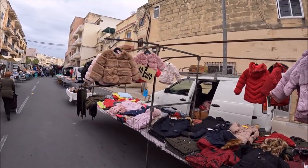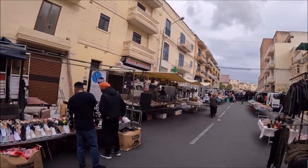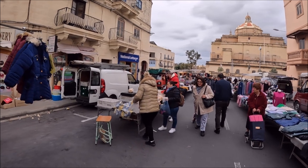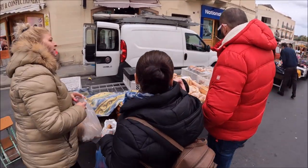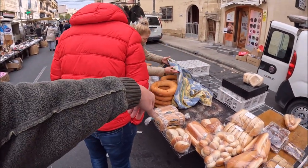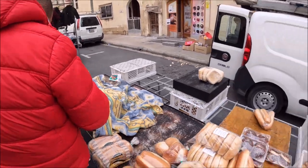How much is this for the kids? Ten euros. You need it for the warming. It was a lot busier in the old days though - I remember more markets and more people. But it's been threatening of rain, so it could be that it's kept people away. There's a nice bread - they've got this one here. There's a realm bread here for them, 2.50, it's all fresh. Especially this time of year they eat it - it's like almonds on the top and the taste is really nice. You wouldn't stop eating it.